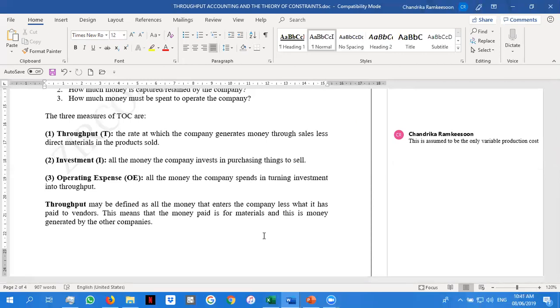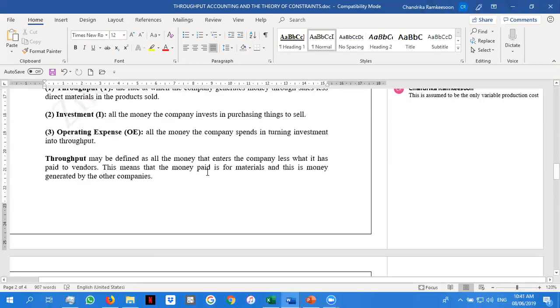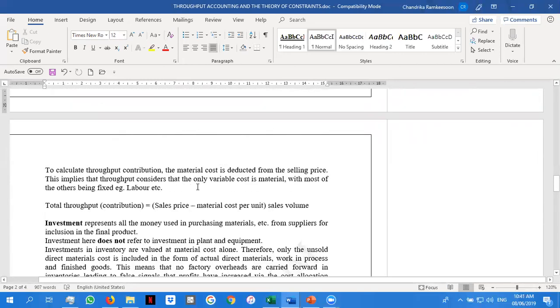Not revenue less material, less labor, less any other overheads and so forth. Revenue less materials. Okay, and you will see these in the calculations as we go on. To calculate throughput contribution, now usually rather than simply using the term throughput, although it can be used and it will mean the same thing as throughput contribution. Contribution itself, as I mentioned a few minutes ago, when looked at under marginal costing, is sales less all the variable production costs.